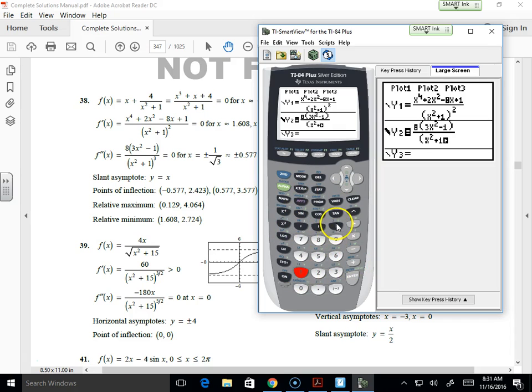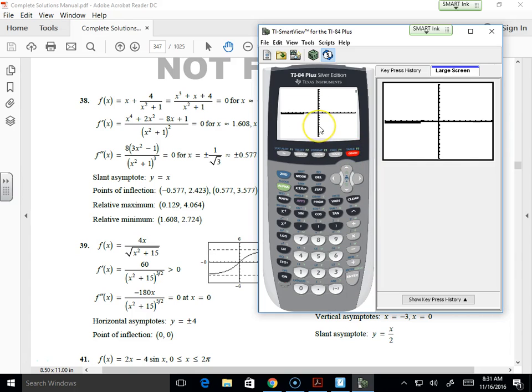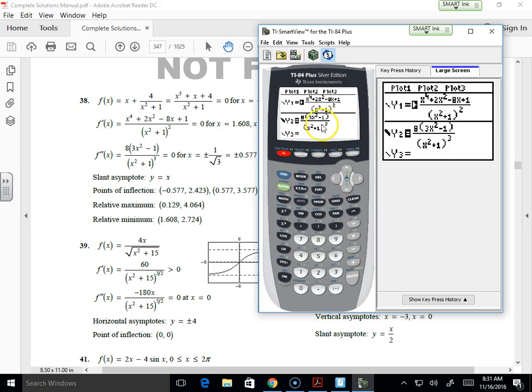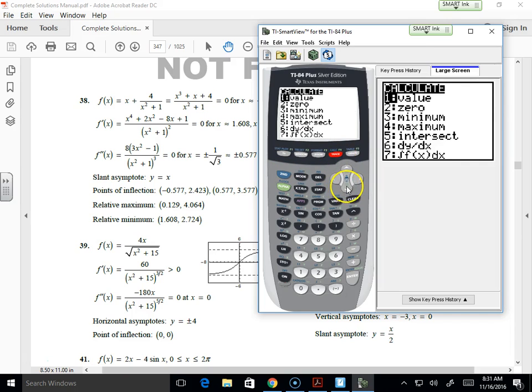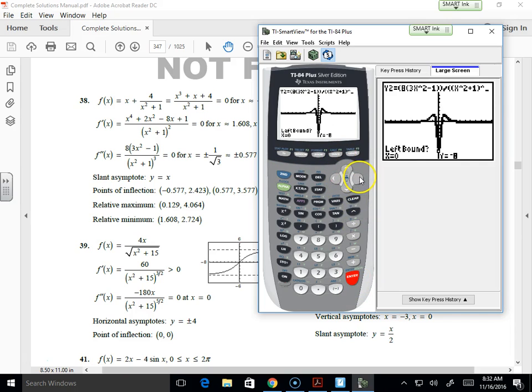But this time, with a second derivative graph, which you guys had a couple of second derivative graphs in homework, I think, or at least one. When you go to graph the second derivative, I'm looking for zeros or DNEs where the sign changes. And real quick, did I plug it in right? 8 times 3x squared minus 1 all over x squared plus 1 quantity cubed. Okay. If I was to zoom in just a little bit, I'm just going to solve for it real quickly. I want the zero of the second derivative where the sign changes, hence where the second derivative goes from above to below.